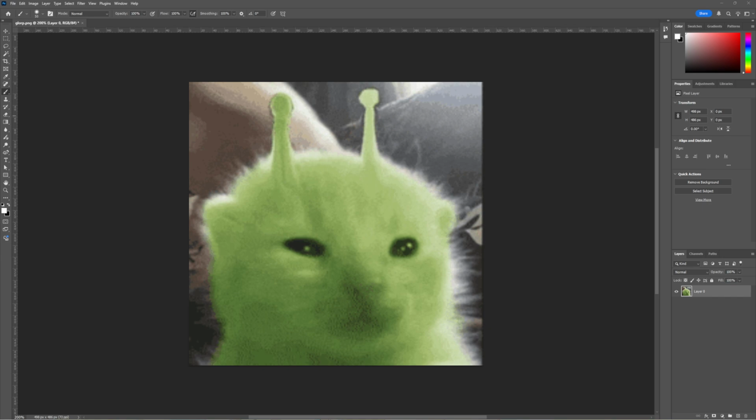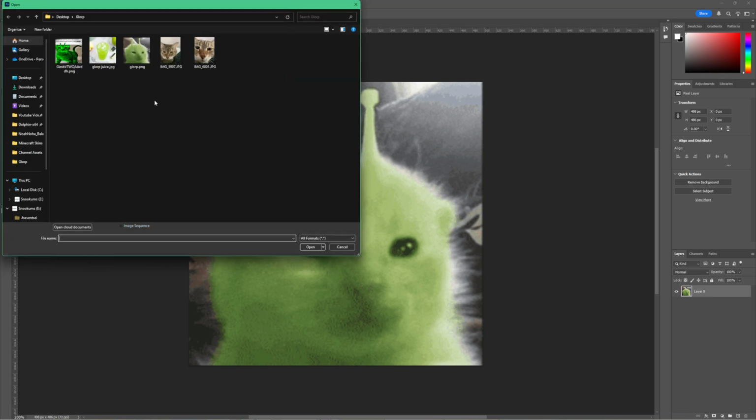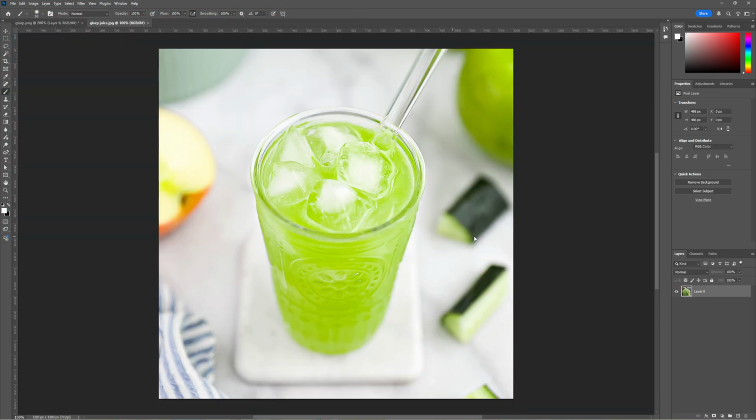So, you want to make a glorp. Well, let me show you how to make a glorp. Look at this little guy, isn't he cool? So the easiest way to make a glorp would be if you had some glorp juice on you. You could just feed any cat some glorp juice and boom, they're all glorped up. That's the easiest way to turn any cat into a glorp.